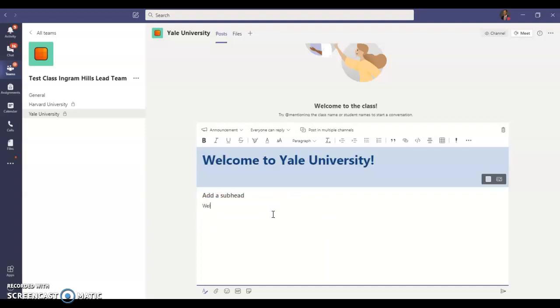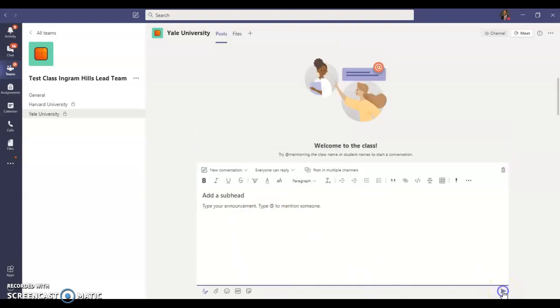So it'll say, welcome scholars to Yale University. I am so excited to have you in this group to learn how to read this school year. And then down here, the little send button is what you use to post it.